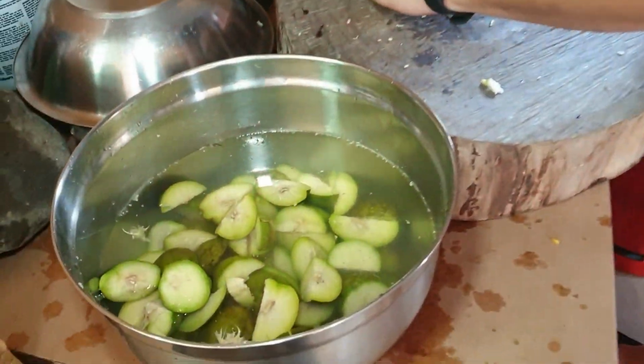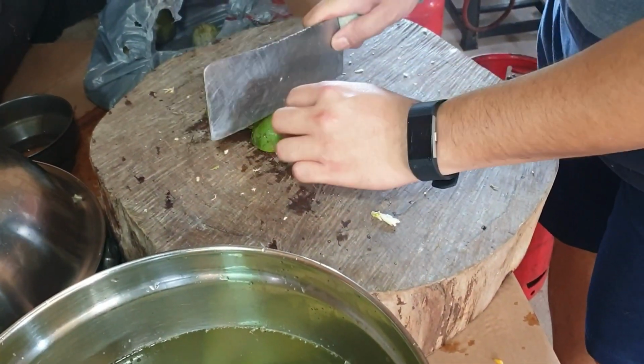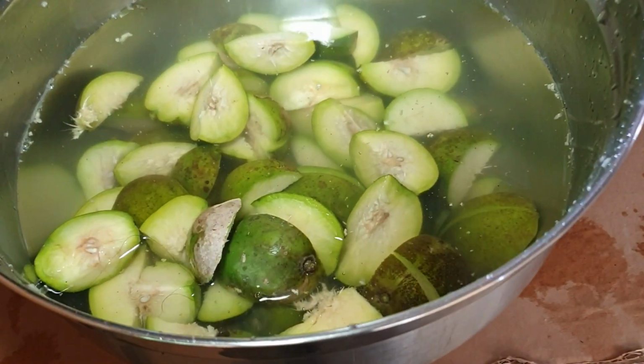David is cutting up some pumpkin. You want some curry pumpkin? Are you last time we eat some? It's curry pumpkin? Is that what you call it? Pumpkin curry. Pumpkin something. Long time we ain't make some pumpkin curry. Just some nice pumpkin.